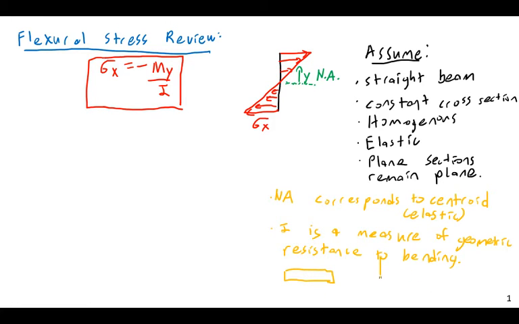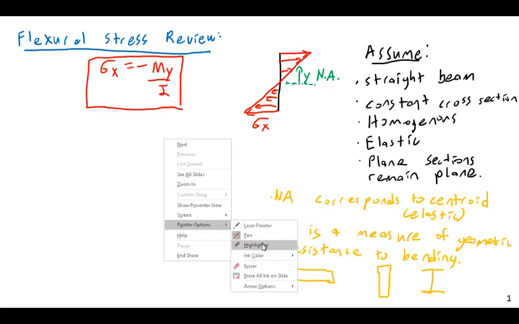A vertical rectangle, I don't want to go quite that high. A vertical rectangle is a bit better because now at least we're spreading some material further from the centroid. And something like the classic W section or I-beam is even better because you're concentrating a great deal of your area far away from the centroid. But that's neither here nor there. A few other things to review from yesterday.